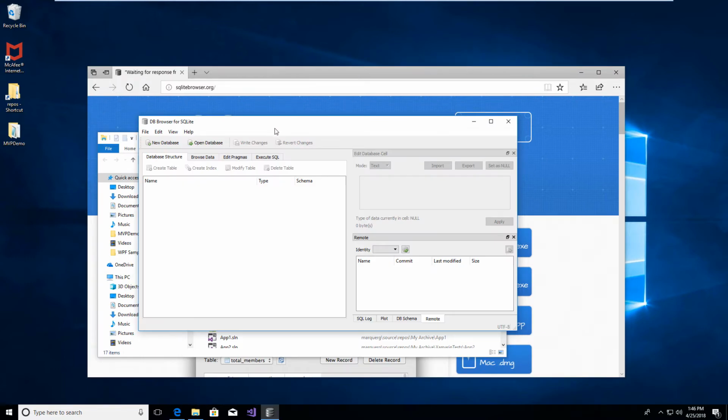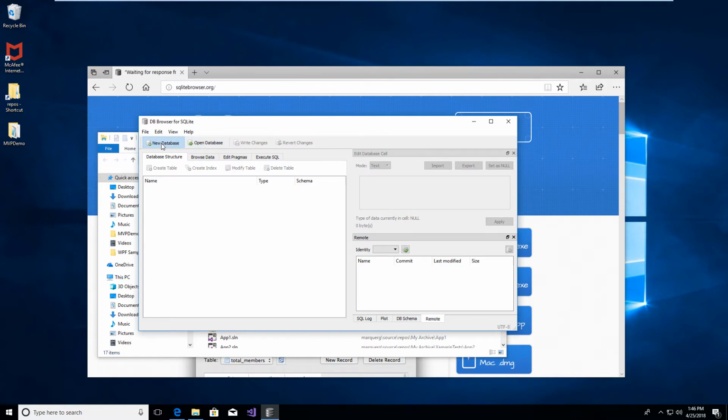Okay, so since the purpose of this video series is for MVP with WinForms and Visual Studio, I'm not going to really spend any time with SQLite creating tables and databases within Visual Studio. I'm just going to go ahead and use this tool. That's why I have this tool here. So let's just get this done.